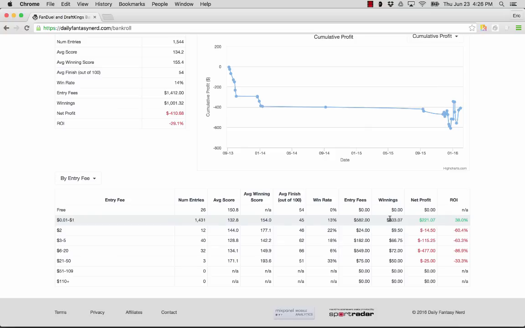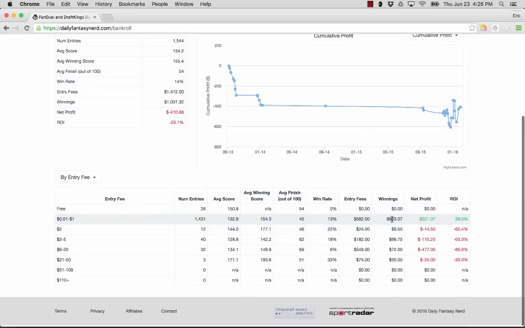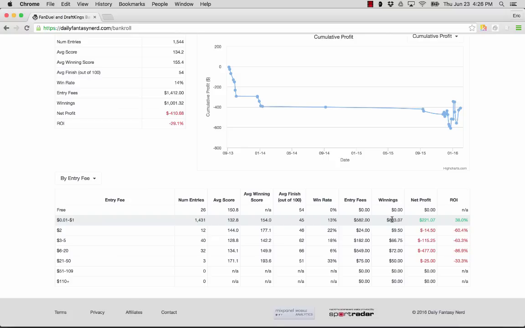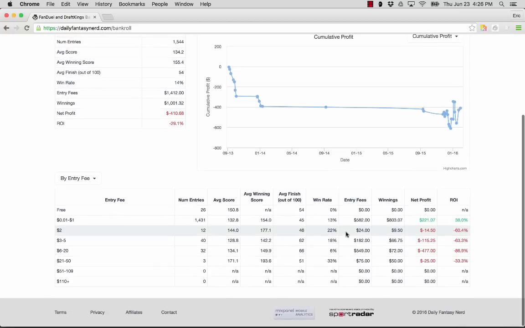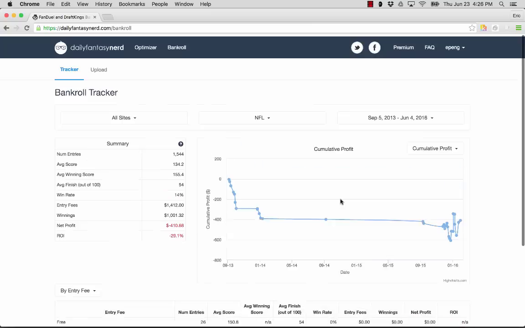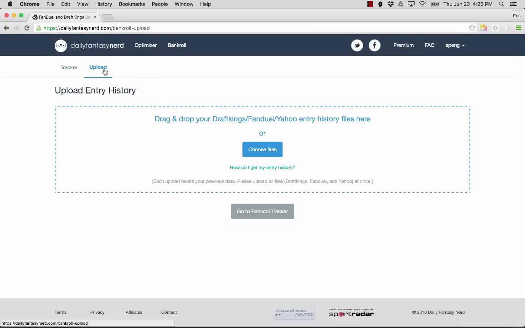So again, really can't stress this enough. If you're a new player, you're trying to figure out how to play DFS, how to stick around in the long term, stick to that $1 level, stick to that $2 level, and figure out how to be profitable first before you jump into the $3, $5, $10 levels and above. All right, so these first two players were both losers, and you can see that if these players just focus on these levels, they can be profitable players. Now let's go to player 3.